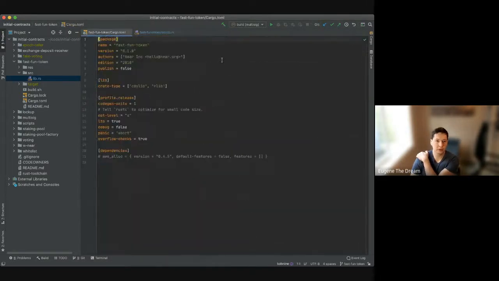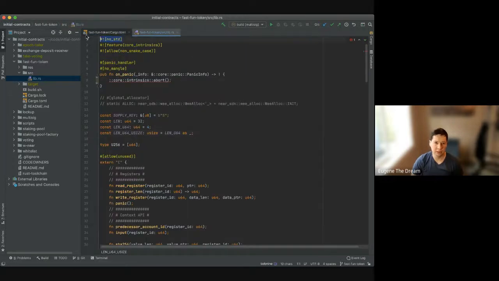To start, I want to show the Cargo TOML file. So we basically have a standard set which does overflow checks and optimizing for size with small s, but there's no dependencies at all. For this, we don't need dependencies. The target is still our lib, which is what we use for WebAssembly.